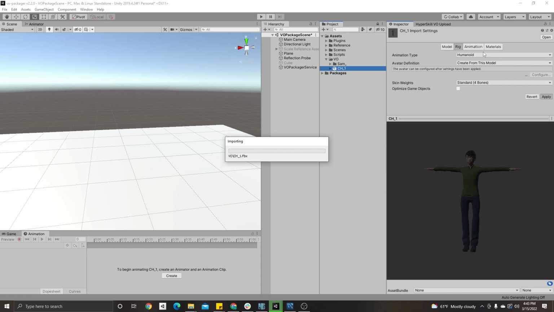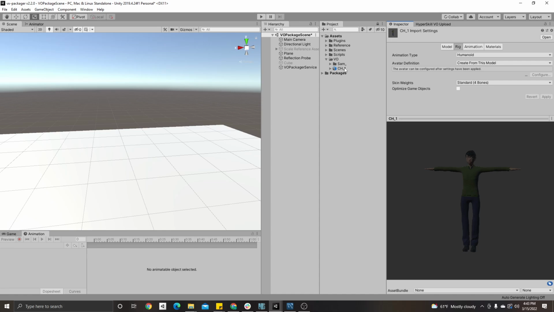So by switching it to humanoid, it's going to change the model so that it's able to use generic animation, or animations that are made for a humanoid, rather than ones that are specific to the model itself. This is the first step you must always do with every single humanoid character that you are working with, and you're going to want to make sure that when you have done so, it is propagated throughout all your things.